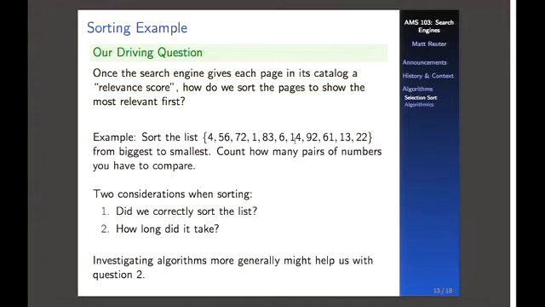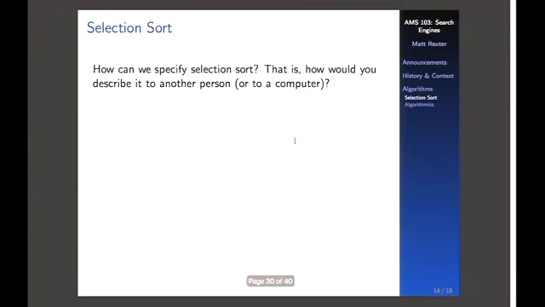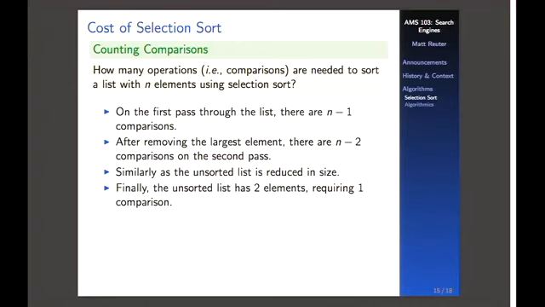If there were 9 elements in the list, how many comparisons would we have? 8. So however many items there are on the list, we need 1 fewer comparison to go through and do all of that. Okay, so basically what we can do is start to add all of these up. On the first pass through the list, we had n minus 1. We then remove that largest element, which leaves n minus 1 elements, meaning n minus 2 comparisons. And we can keep doing this as that unsorted list gets smaller and smaller until we get down to the sorted list. So at the last time, the unsorted list has only 2 elements. We can do the 1 comparison to see which one of the 2 is bigger, and we're done.